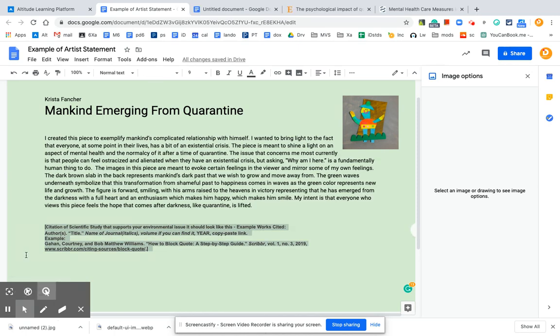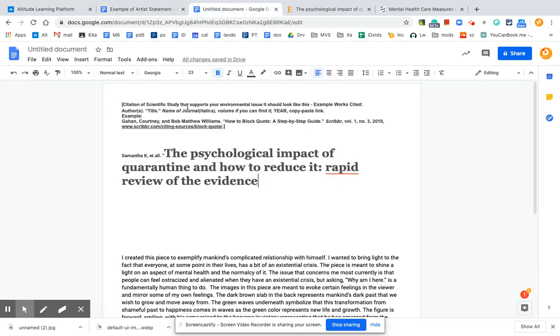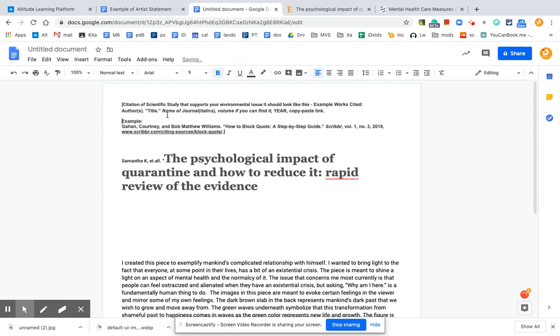All right, so I want to show you specifically how to cite your scientific study, because there is a correct way to do it. So you can see that this template is a 9 font. So you want to keep all the fonts and font sizes the way they are on your template screen. That's what a template is for, to show you what it should look like. So I'm going to go back over to my worksheet where I'm kind of working out all this. So I've copied and pasted the rules for making a good journal citation here so that I can just work and look up and do this.